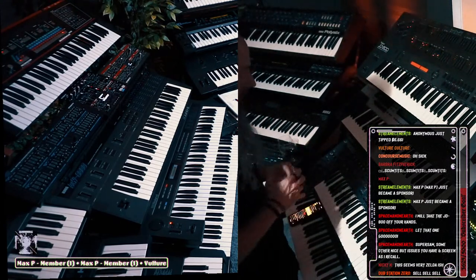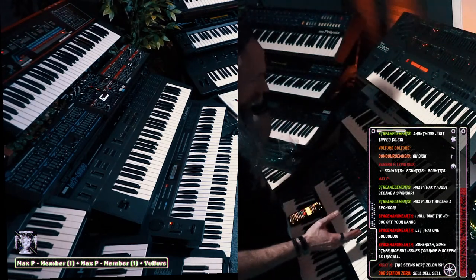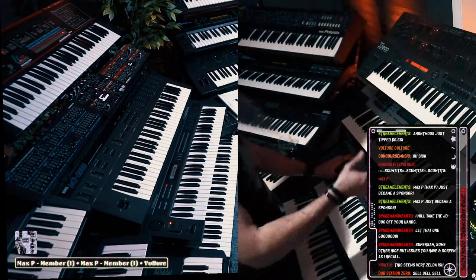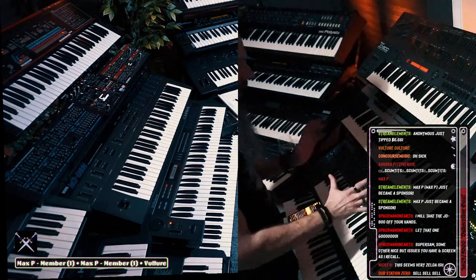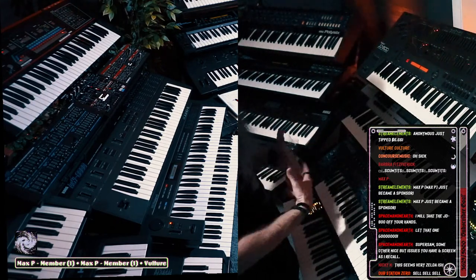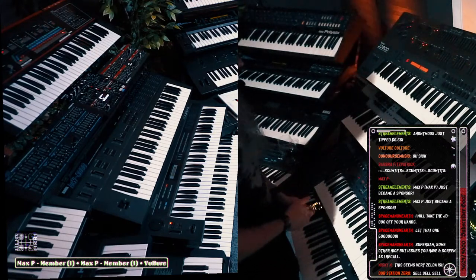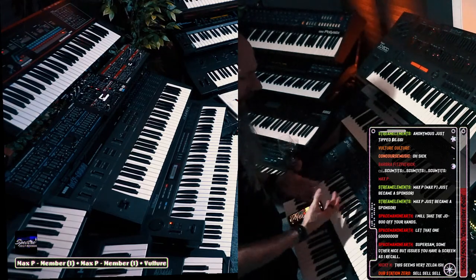For one thing, I want to give it a great score for the interface, because you've got all of the knobs here, just like on the JD-800. But what's even better than the JD-800 is it's a simpler synth. It's more of a traditional synth, less of a PCM sample based thing, and it kind of goes back to the roots of synthesis a little bit more than the JD-800 does.